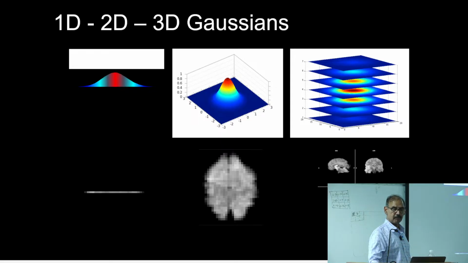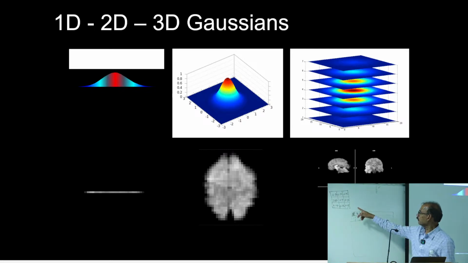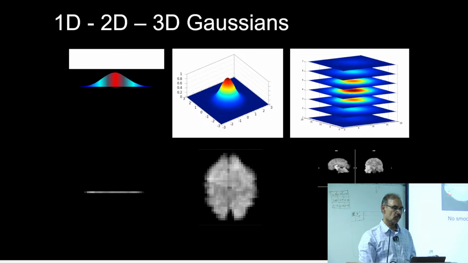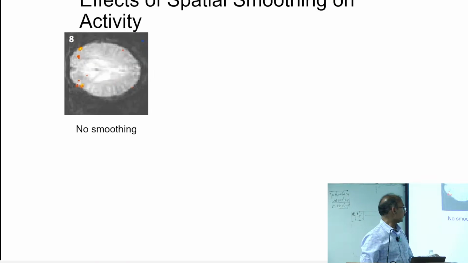Let me see if I have time. I can show it to you in MATLAB. Right. So then you can do the same thing in 3 dimensions. So instead of this, you could have it 3 by 3 by 3, where the center could be 0.7 and surrounded by 0.15. And this is just showing how we can use this to detect activity, right?